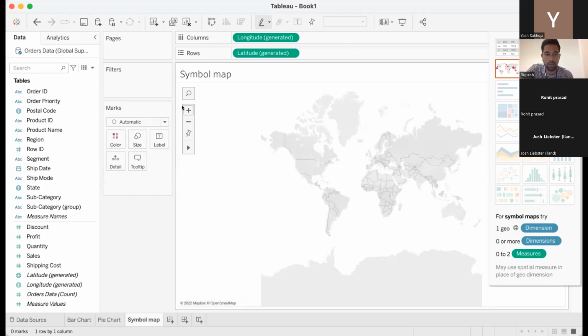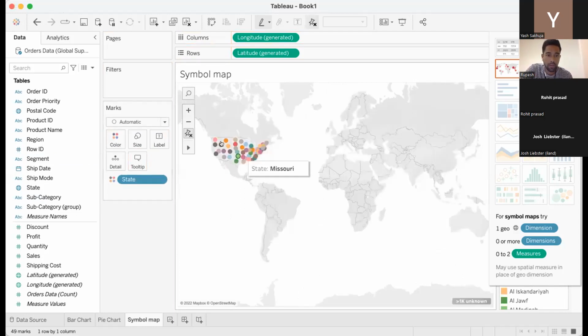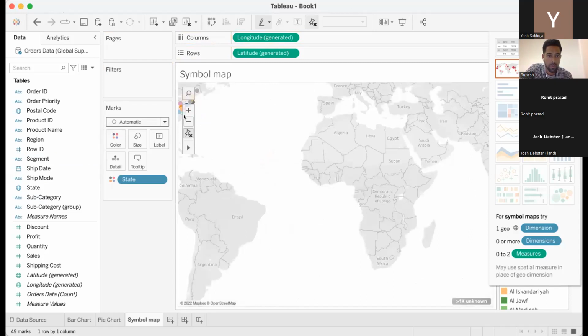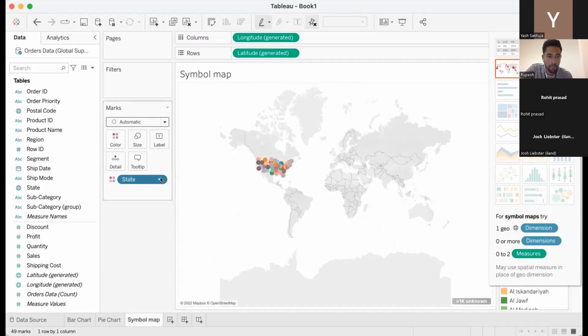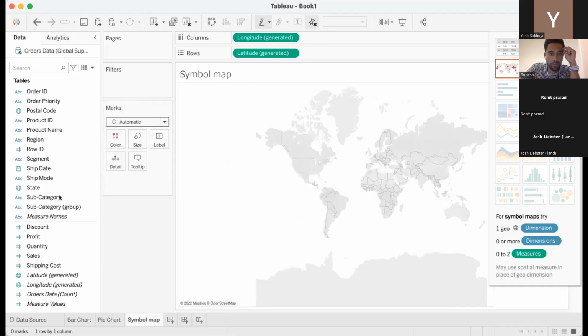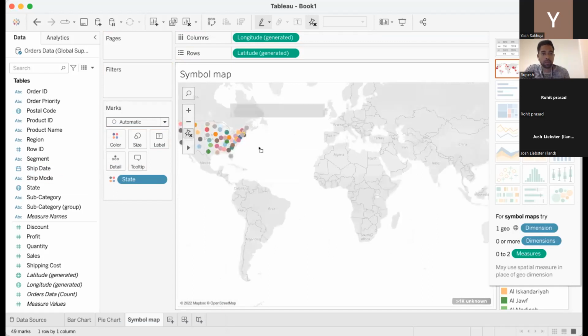If you want to go further into the granularity of understanding where the states are, you just take the states and drop them on column, all member states, and then you see the states are in colors. So if you want to understand further, you could click on here. Okay. It's working. The global superstore dataset has all the countries that are mapped. So this is just a bit of basic demonstration of the mapping, but you could do more with mapping features if you have more variables, and then you could label them and use them in a way that could be useful for your analysis.